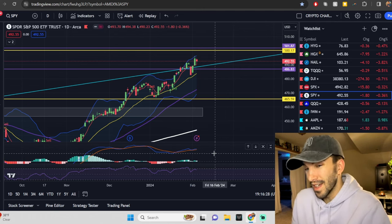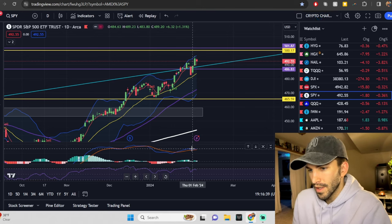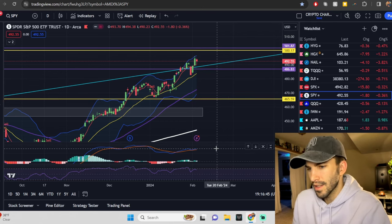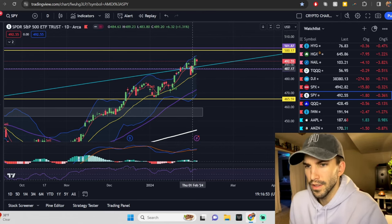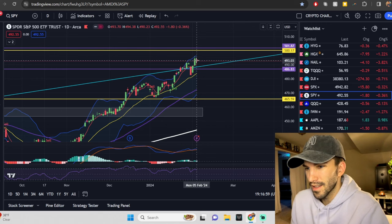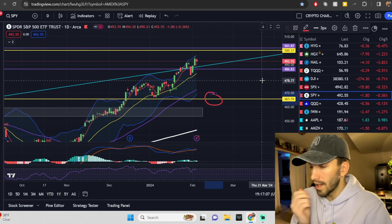The real big lesson we can learn from the SPY is kind of what we were talking about with Amazon a week or two ago with that two-hour chart. We really have to be patient and wait for these divergences to confirm. I even said it really looks like it's going to confirm — we get some good numbers from Amazon and we see that extension upward. Once this does confirm, I do believe it will be bad news for the market. If this rolls over with this big divergence on the MACD and RSI at the same time, most likely we're going to come test the bottom of this monthly range for February — we need to pay attention to that.